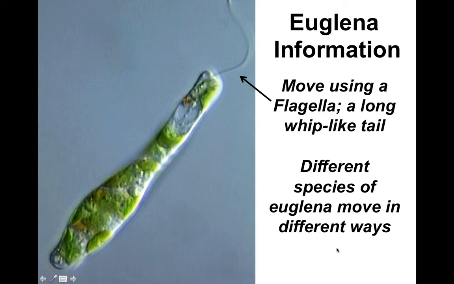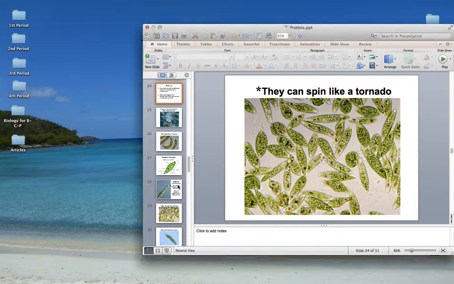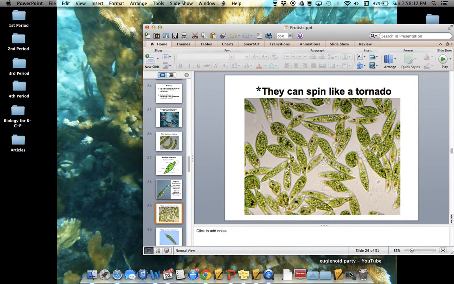Okay, the second part, don't worry about writing that down. Basically, what's really cool about euglena is that they're really, really small, okay? And then there's lots of different species of them that can move in different ways. All right, so the euglena that you guys are going to see tomorrow are definitely not going to be this big. As a matter of fact, when you put one little small drop of water on a microscope slide, you're going to see quadrillions of them, okay, all over the place moving around, itty bitty, all right? But some of the cool ways that they can move is that they can spin like a tornado, all right? And again, look how many are there. So what do I mean by spinning like a tornado?